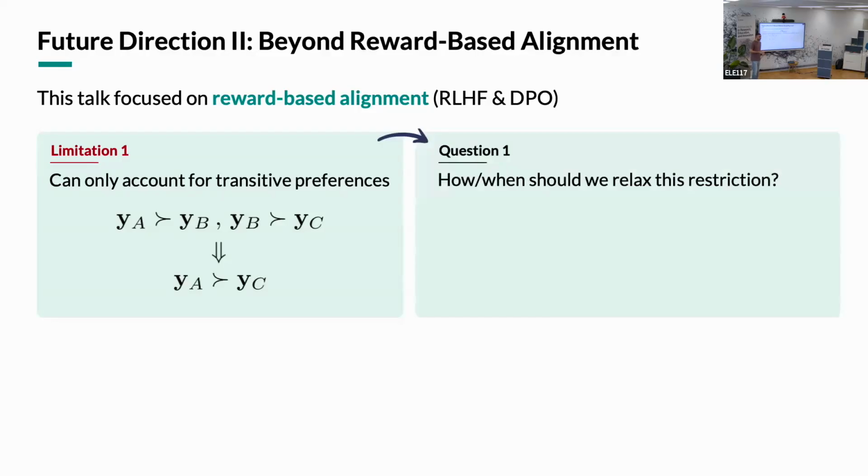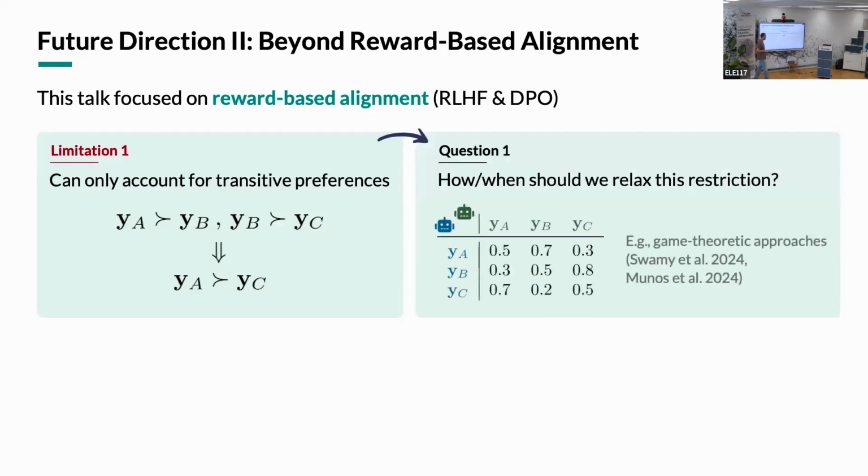And this leads to the question of how should we relax this restriction and when is it beneficial to do so? One good example, I believe, is recent game theoretic formulations, where instead of maximizing a reward, they formalize alignment as a zero-sum game between two language models that produce responses. And now to align your language model, you need to solve this game. You need to find the minimax winner. This gives us a new solution concept, but we don't know yet when is this better. Okay, when does this lead to more efficient training in terms of the optimization, sample complexity? When is it beneficial to use this approach over reward-based alignment, or maybe even some other approach? Okay, and I believe it's important to better understand this.